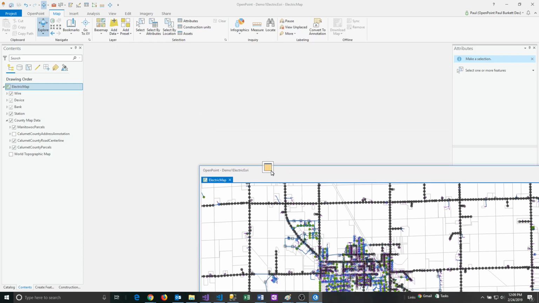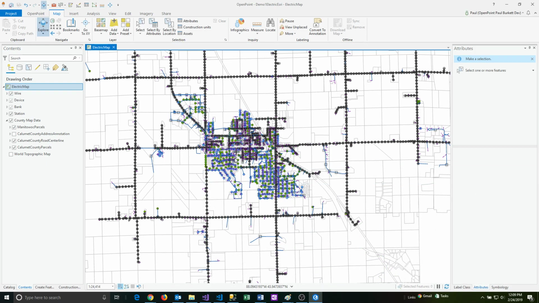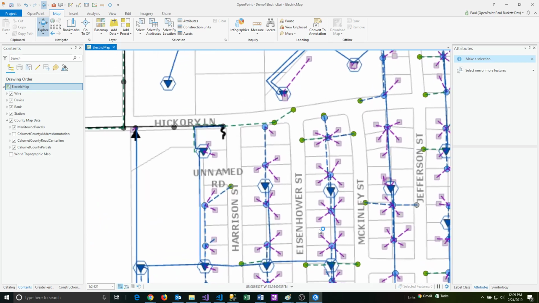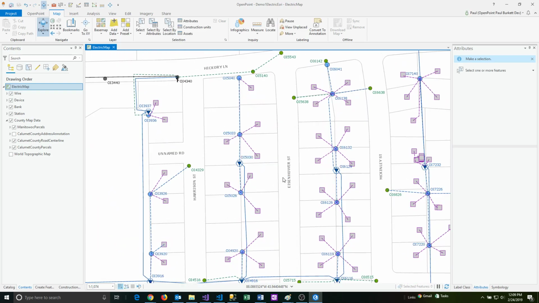If you hear that term, just know that it's basically the viewport into the map itself. When we navigate, one of the common things we're going to do is use the zoom capabilities. It's common to use the scroll wheel on the mouse, and you can push that forward or go backward. As I use the forward scroll wheel, it gets closer and closer, and you're going to see different things get displayed as we get closer. In some cases, some of the labels will be displayed. Sometimes the symbol won't be displayed until it gets to a certain zoom level.